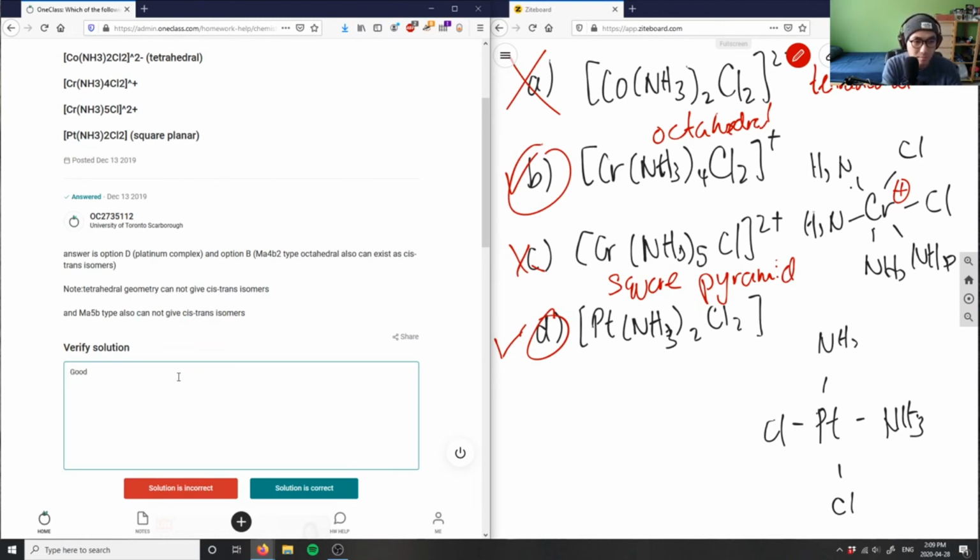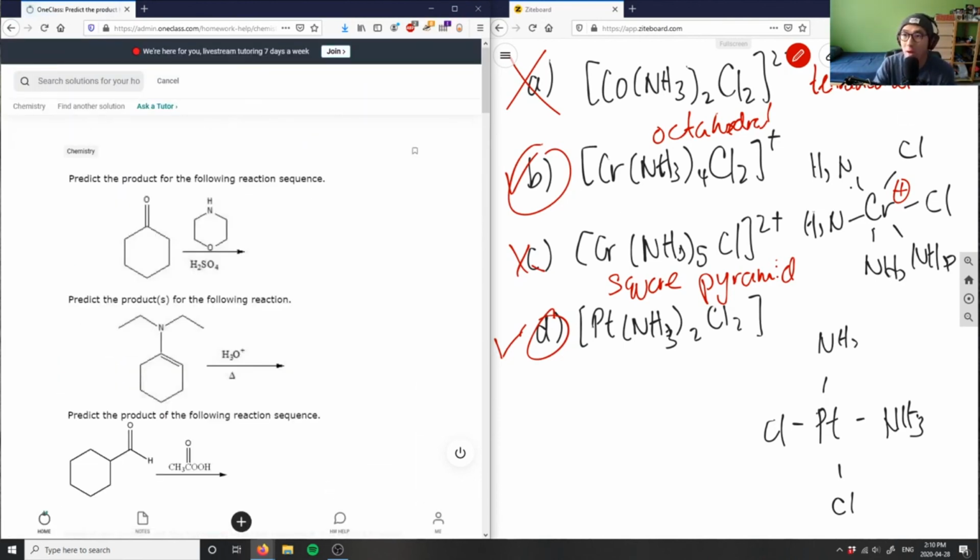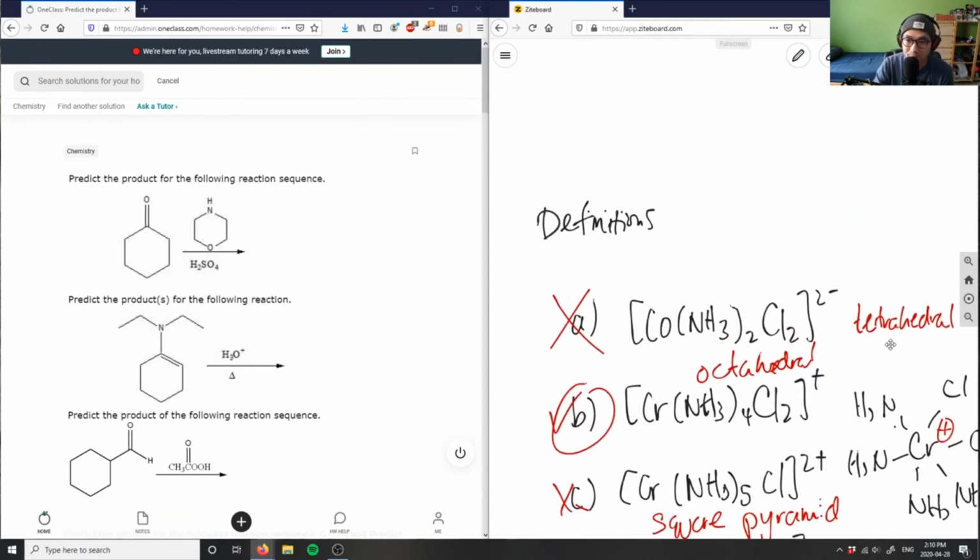So good solution and analysis. Good use of VSEPR theory to solve the question. And what they could have put is actually a chart here for VSEPR to say which geometry they would have in 3D space, and then in order for you to get that, you could figure out if it produced geometric isomers in space.